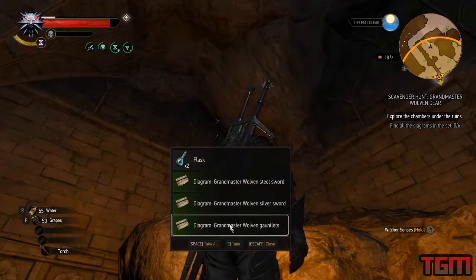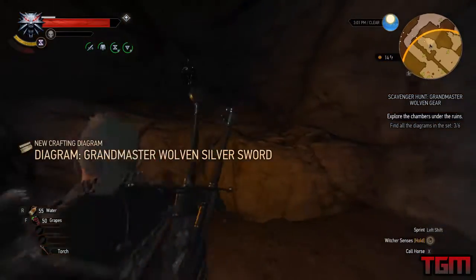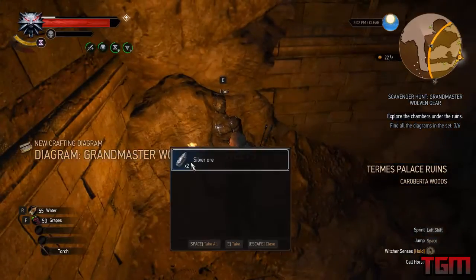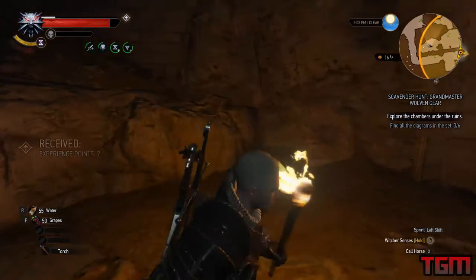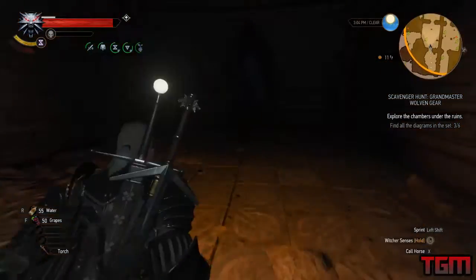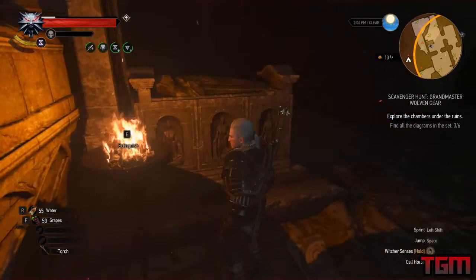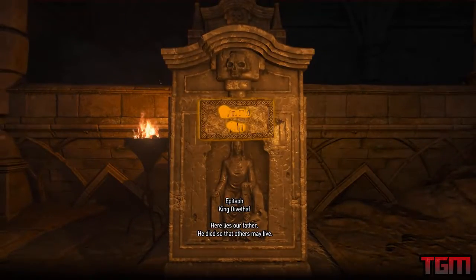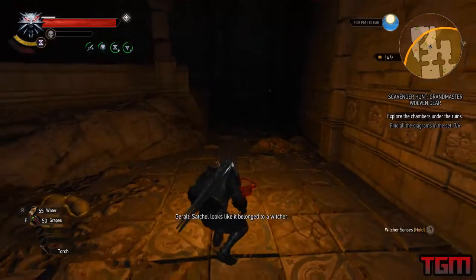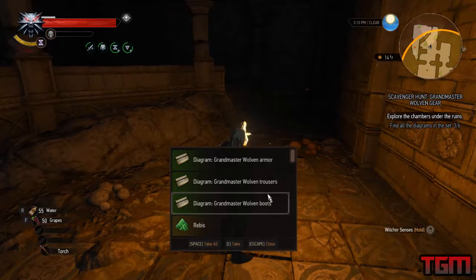Sword, silver sword, and gauntlets. Thank you, fellow Witcher. Satchel looks like it belonged to a witcher. Another three. That was really quick.